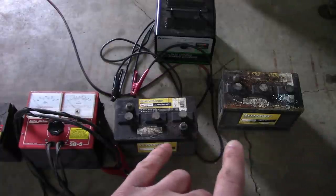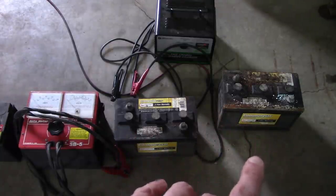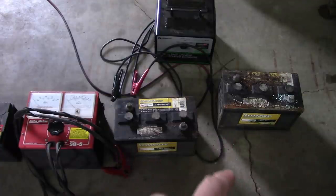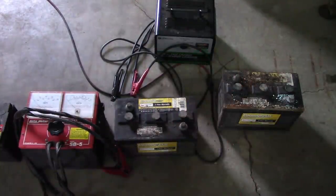Now, East Penn also makes batteries for NAPA. They look exactly the same. A lot of times they even have the same part number. But I've installed lots of NAPA batteries and never had an issue. So I don't know if we're just getting bum batteries where we are or I'm doing something wrong, but I don't recommend Farm and Fleet batteries.